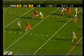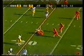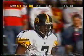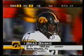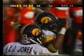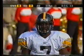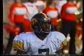Rifles the pass. Hill makes the reception. Bobbles it, but did catch it. Maybe picked up a yard on the play. Adam Runk, the senior out of Stillwater, Minnesota, lowered the boom. And there's Brad Banks. Maybe a better runner. He really is a better runner than Kyle McCann, as you see him on the bootleg pass there. But interesting, though, when they talk to us about him, his arm is just as strong, but it's not better.